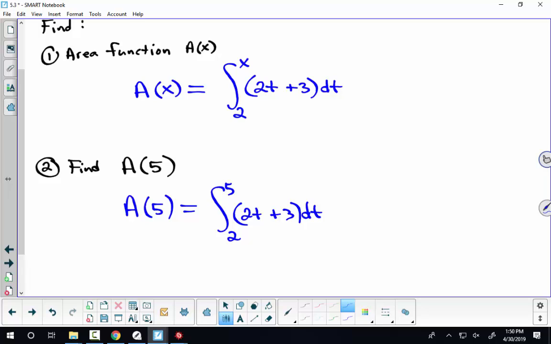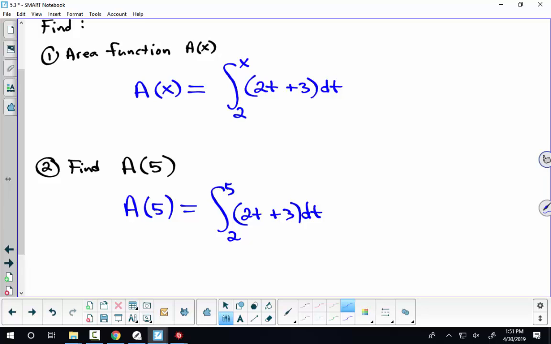Just took the stuff from 5.1 and 5.2 and put rectangles in it. Okay, so no matter, but if we put 50, 100, 1,000, a million rectangles in there, that's a long and lengthy computation, right? And it still would not be exact. So this right here from 2 to 5 of this function says, give us the exact net area under this function and above the t-axis from 2 to 5.